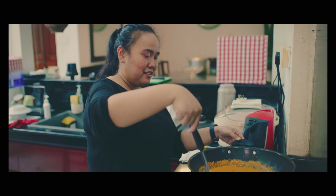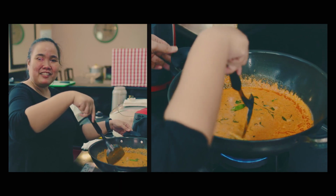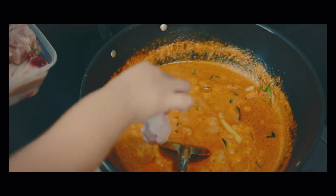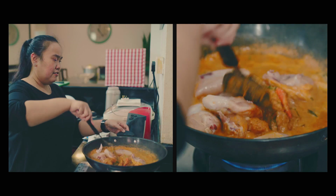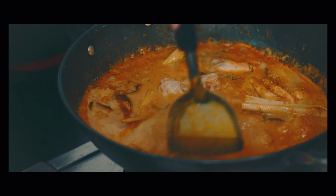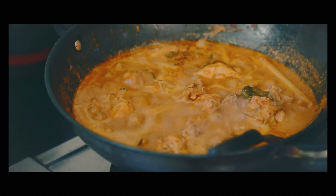When I use the spatula to stir, I can actually feel whether it's thick or thin. I don't know how to explain, I just know. When I became visually impaired, I had to relearn everything. That is the most frustrating point of my life, because if you used to do things very fast, suddenly you have to slow down because one of your senses is not there. You have to be patient. I have to take my time to do things. Rendang is a dish that you have to cook longer. The longer, the better. It smells good.